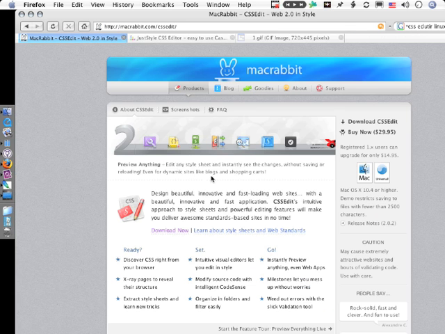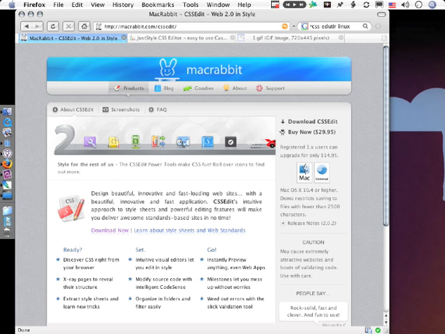Again, if you're on the Mac, here's one in particular that I recommend that I love. It's called CSS Edit. I don't know how I would live without this. Well, I guess I do because now I have Firebug. But before that, this is what I would use and still use all the time. It's got a great interface. It does some live previewing stuff. It allows you to grab code from other websites and does a lot of really nice things.